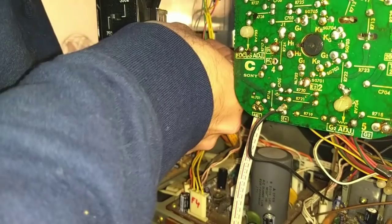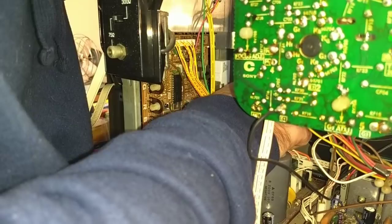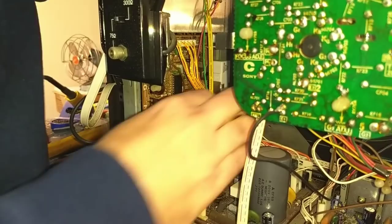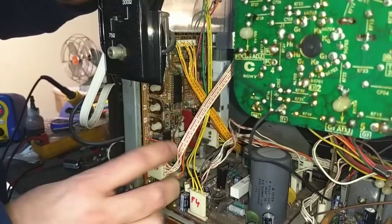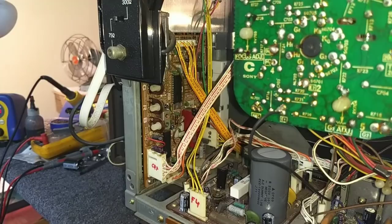That gets plugged in. That gets plugged in. Okay, yeah, everything's in there. Let's fire it up.